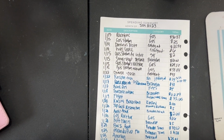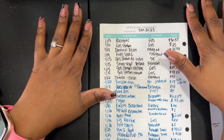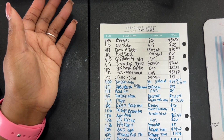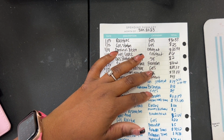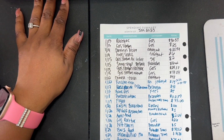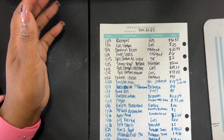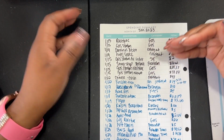Let me zoom down a little bit. So basically, whenever we set up our budgets for the month, and I do this inside my Money Saving Academy, we set up our budgets together. Actually, on January 30th, we're going to be setting up our February budgets together. But we give all of our expenses a category. So anything that you spend money on that's not a bill should have a category that it's coming out of your budget. So that way I know that I gave myself $300 for groceries and I gave myself $250 for gas. That way I can gauge if I'm over budget or under budget as the weeks go on.